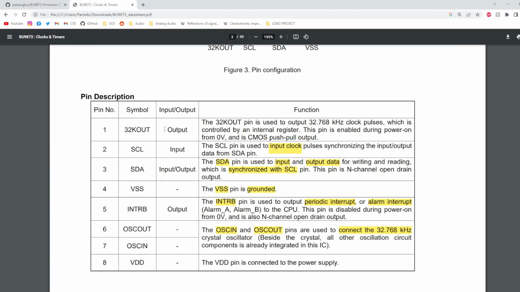We've got the pin configuration, we've got all the outputs, the inputs, we've got the interrupt pin, we've got the pins for the crystal oscillator, the external crystal, the SDA and the SCL pins that are the pins for the I2C interface.